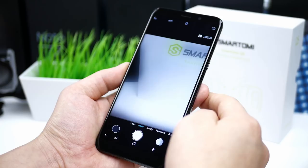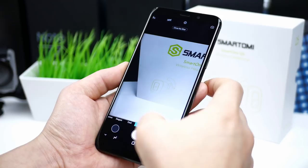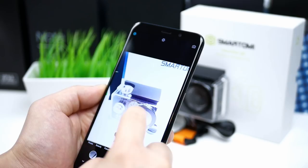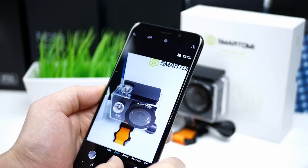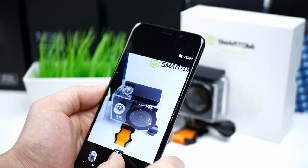The SLR mode, also known as bokeh mode, just seems to be a gimmick like on most of these budget China phones — it simply creates a circle around the subject and blurs everything around it. For a phone in this price range the pictures are average; they're not super and sometimes it's hit or miss and even lacks some detail, but for fun snapshots they are acceptable. Recorded video also looks fine but again nothing special.